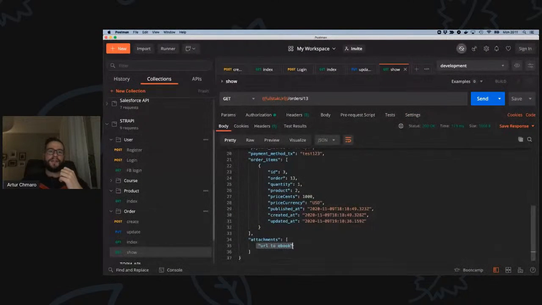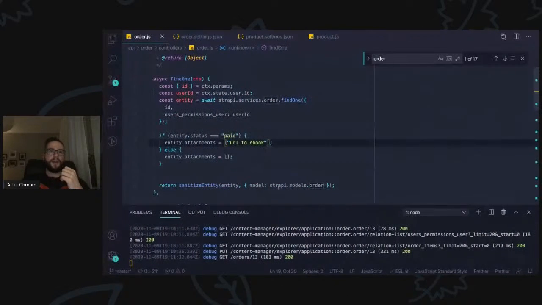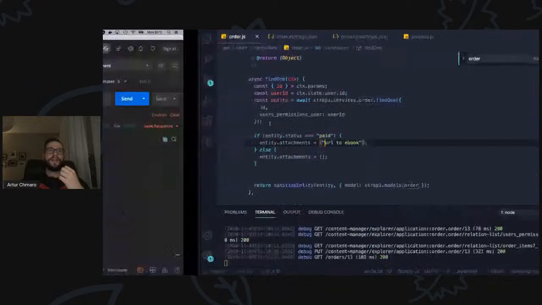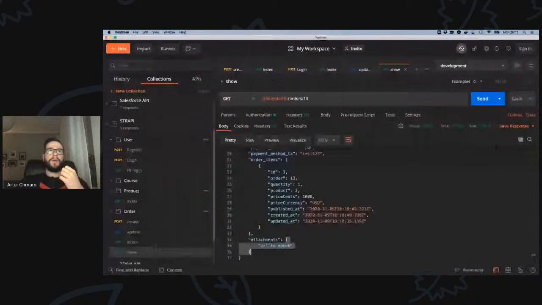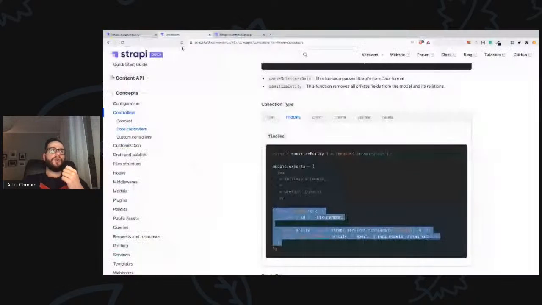Okay, so you can see that the array works. So we have this check working, and right now we can get all the products that were ordered by the user, and we can return the download URL.